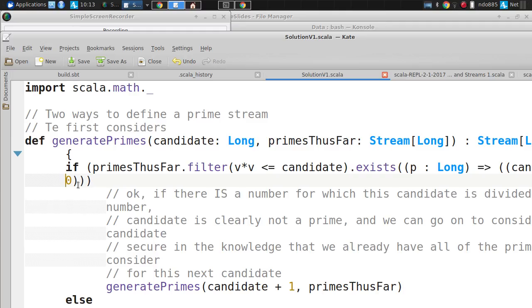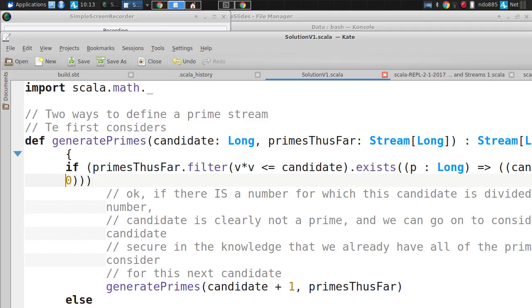If so, there's even one of those that goes evenly into it, like 5 goes evenly into 35, then we know that this candidate is not prime. It's a composite number. Okay? So in that case, we just go on to the next candidate.